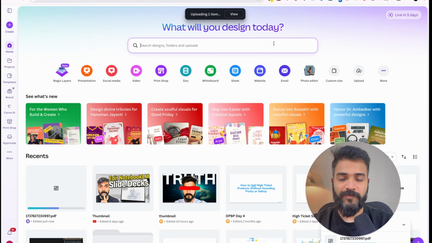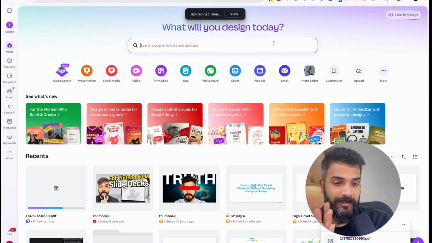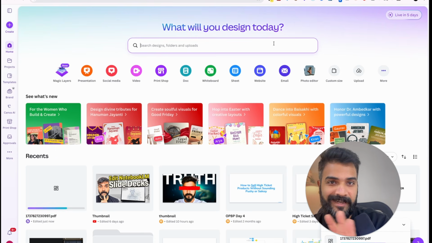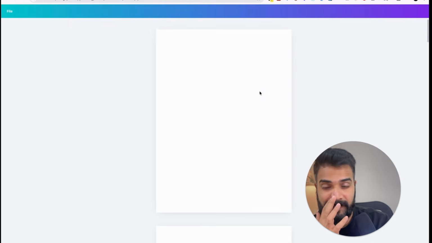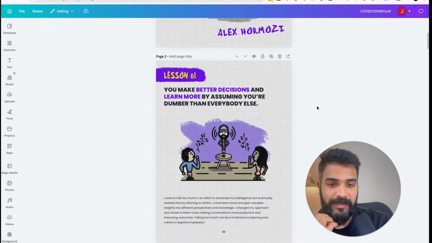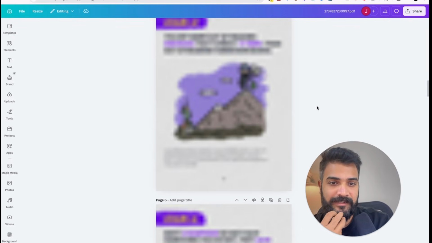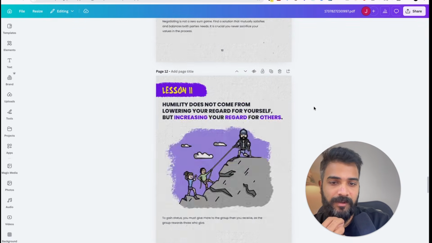For those of you wondering why I am going with a LinkedIn document as opposed to Instagram, not directly downloading the Instagram posts, you can do that as well. I just prefer this method. I post very little on Instagram. I post mostly on LinkedIn. So it's just my preferred method. There is no logic behind it.